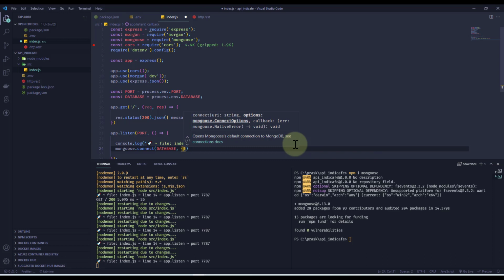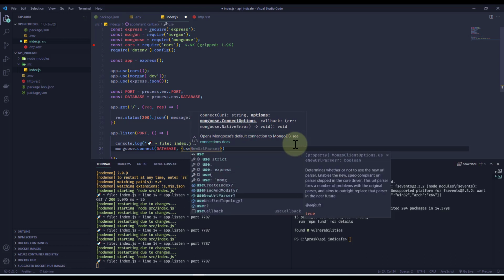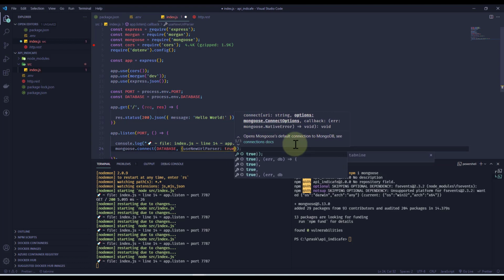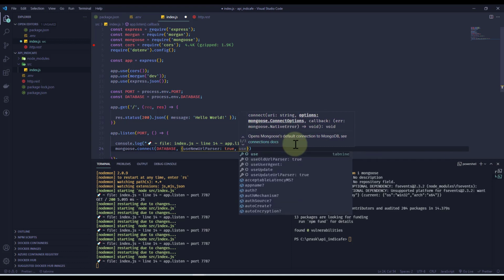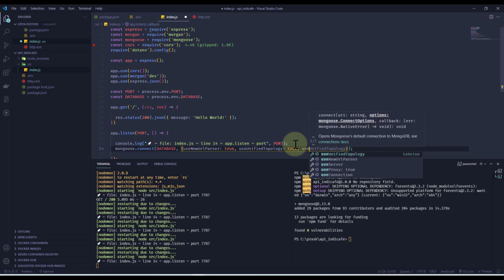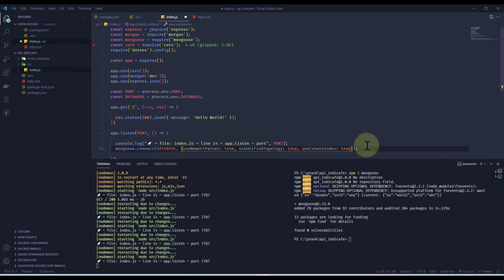And one of them is useNewUrlParser, and then we're going to set that to true, okay? And what else? We also need useUnifiedTopology. Oops, that's not coming up. Interesting. And I think we have another option here, useCreateIndex. Alright, so let's go ahead and save this now.